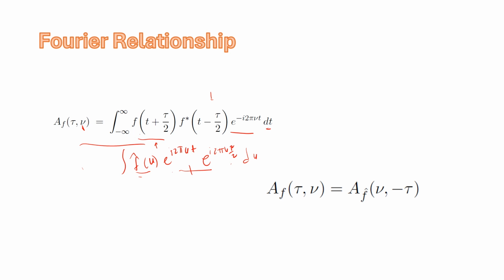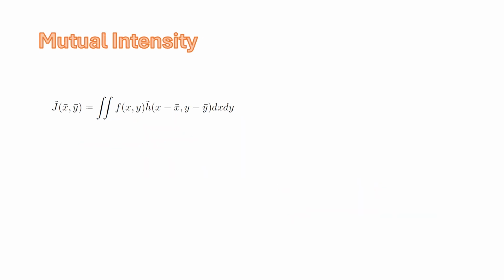If we analyze that, it turns out there's a special relationship between the ambiguity function of a function f and the ambiguity function of its Fourier transform. Basically, you just shift the variables as shown here. Shift nu for t and t for nu, and you've got a relationship between the ambiguity function of an arbitrary function and the ambiguity function of its Fourier transform. So lots of very interesting math, but how does it come into play for us?